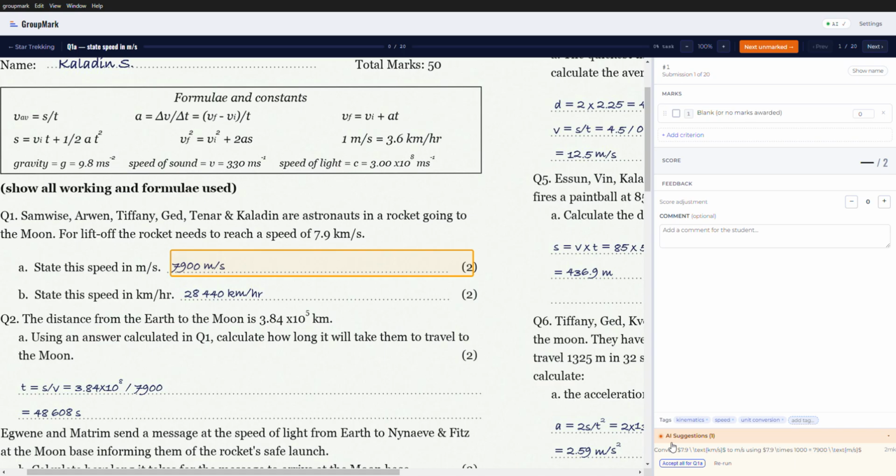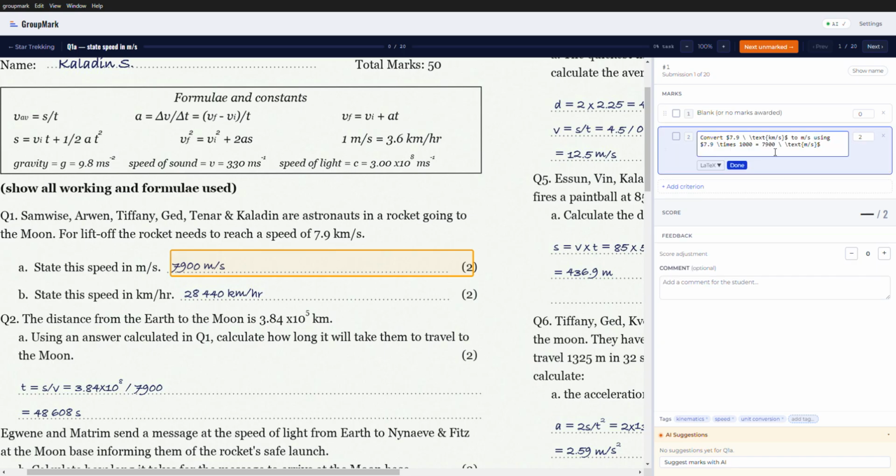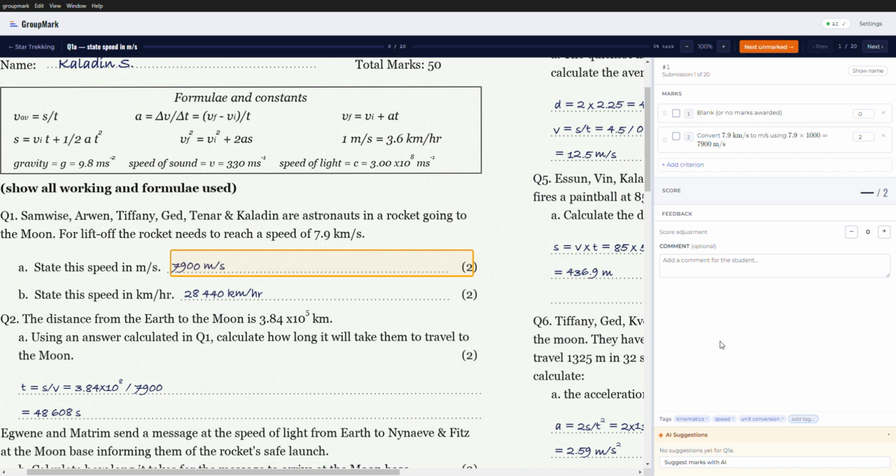So it knew this was a 2-mark question, so it suggested a possible answer to this question. This is still editable. If you don't like exactly how it's worded, you can rephrase it, you can delete it, you can do what you want. But that's going to show up down here, this section down the bottom, these AI-suggested marking schemes.